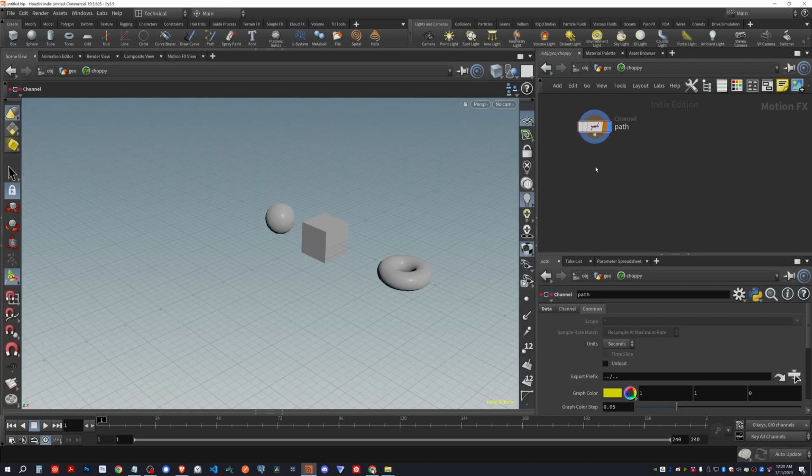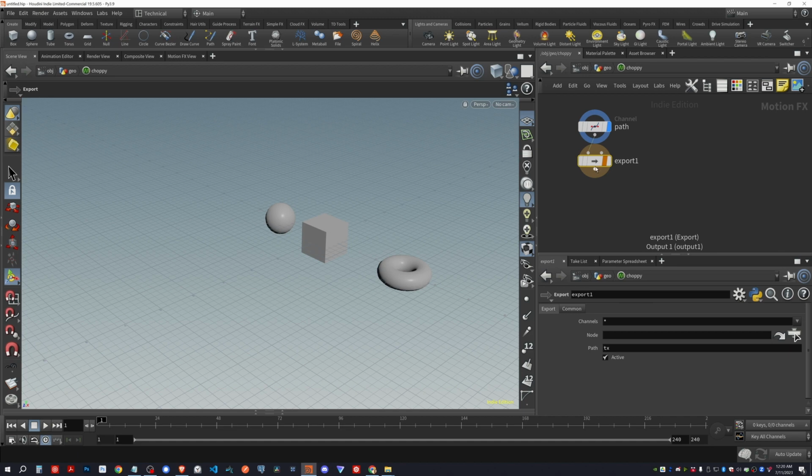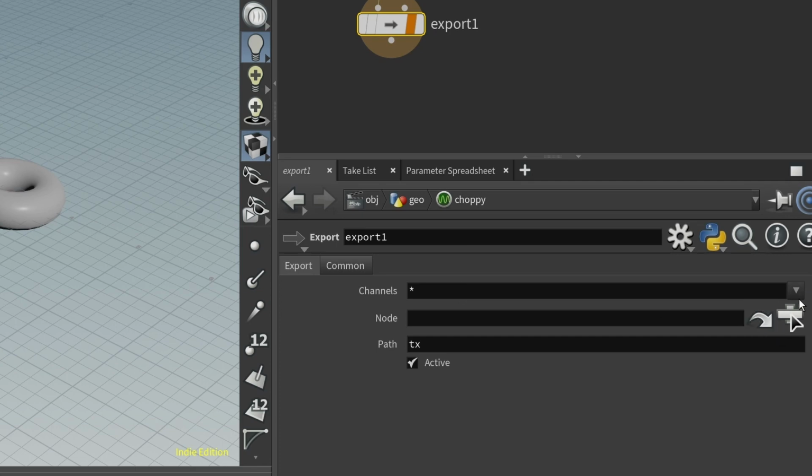There is a chop called export. And this is what you say, what you want to do with these numbers. So what are the channels we have? If you click the drop down, it'll let you know what channels are available coming in. There's X, Y, and Z. So let's say we want to export X, Y, and Z, and we want to use them as the X, Y, and Z coordinates of one of these 3 shapes. Remember, the coordinates are called TX, TY, and TZ.